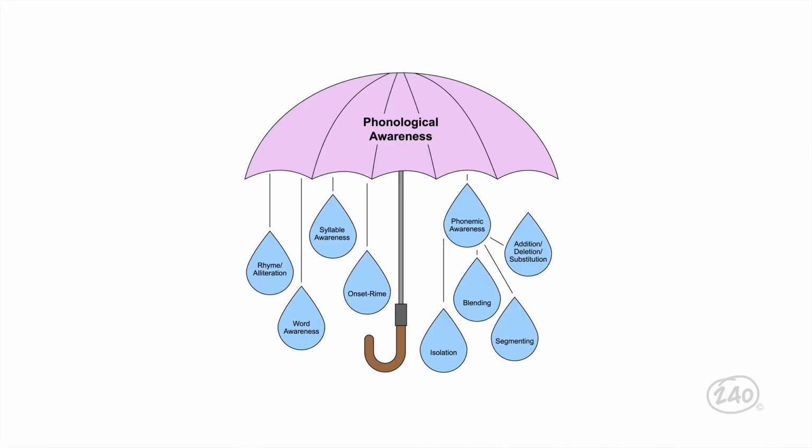One of the most important things to know is the difference between phonological and phonemic awareness. Phonemic awareness is essentially a subcategory of phonological awareness. Phonological awareness encompasses the ability to recognize individual phonemes, syllables, and words. Phonemic awareness is the ability to hear and use individual units of sound or phonemes. Phonological and phonemic awareness are strong predictors of reading success. Students need explicit, direct instruction to develop these skills.